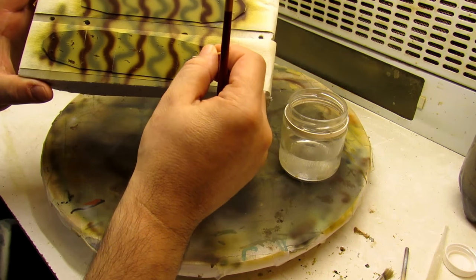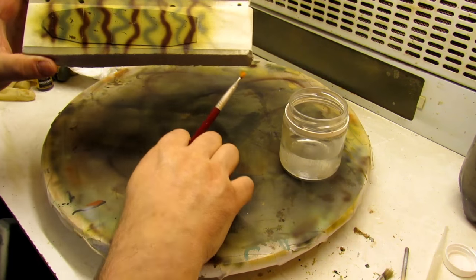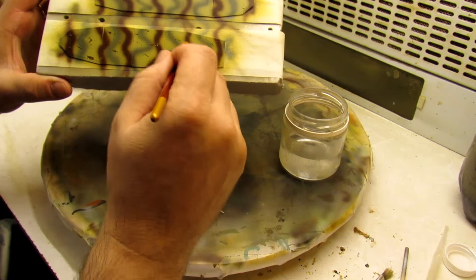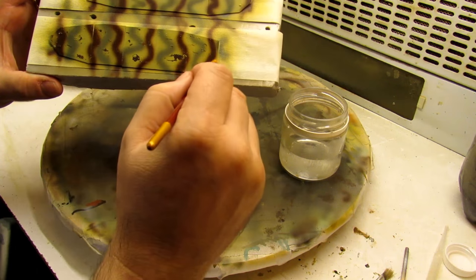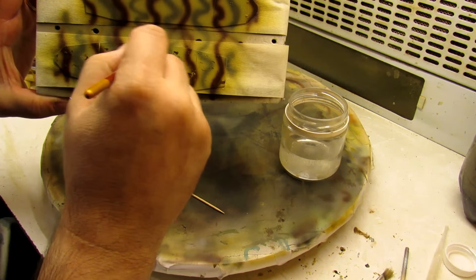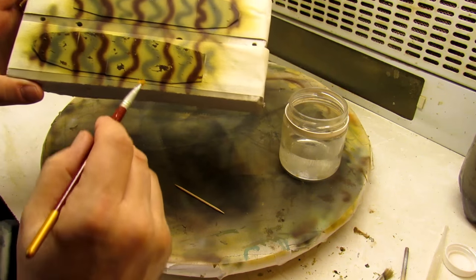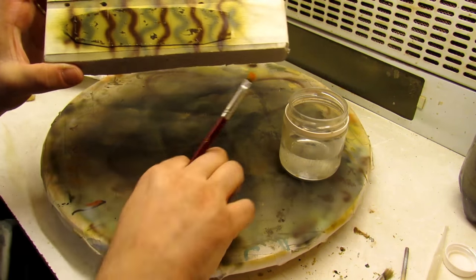Here. Some more. Okay, and sometimes we need more water, as you can see. And it's making a good chipping there, okay. Now let's put some on down here, okay.